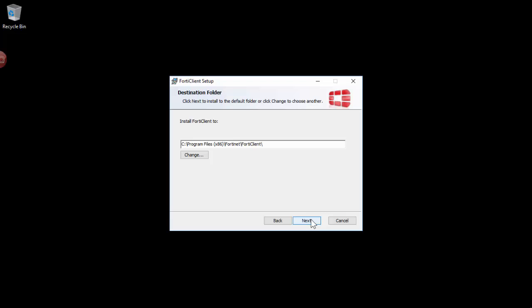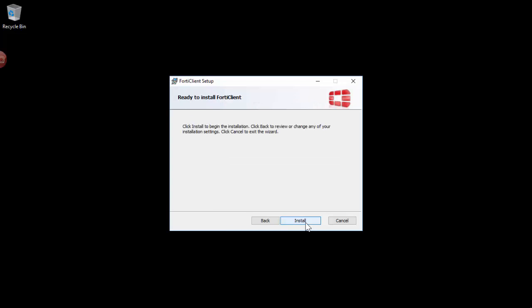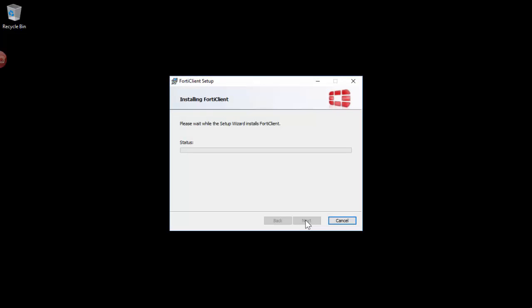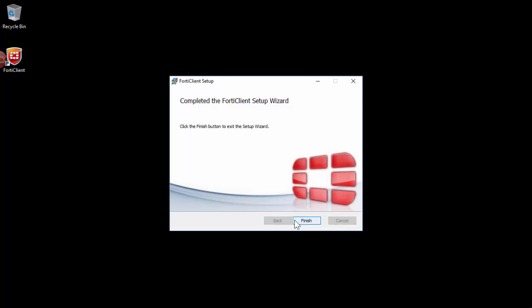Go ahead and let the default installation location work, and then install. And once it's done, click Finish.